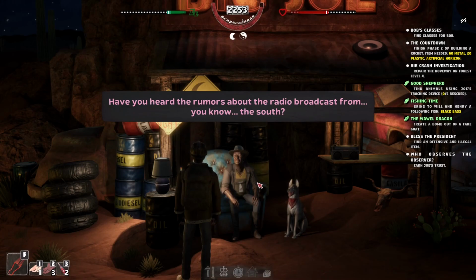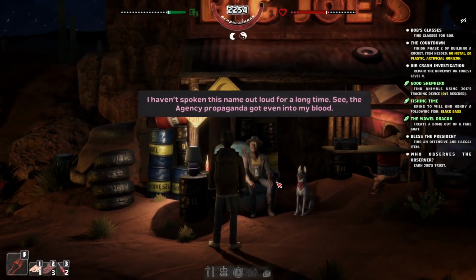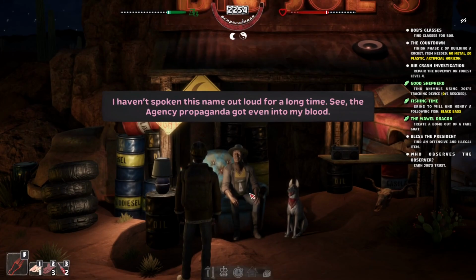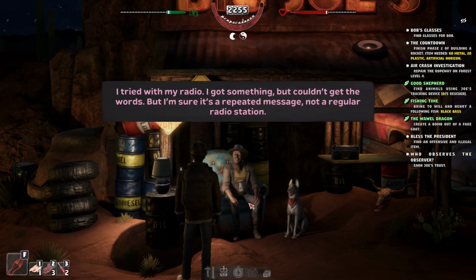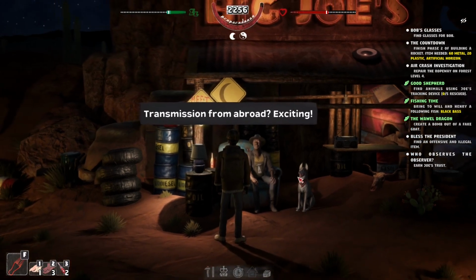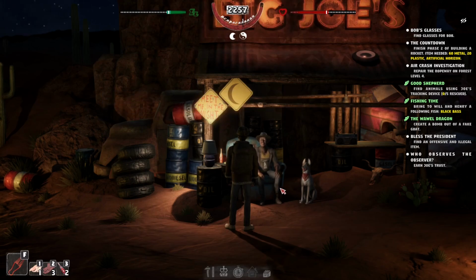Yeah, have you heard the rumours about the radio broadcast from, you know, the south? No, from the south? You mean from Mexico? Haven't spoken this name out loud for a long time. See, the agency propaganda got even into my blood. Yes, from Mexico. People say they pick up a radio signal, but too weak to be readable. Try with my radio. I got something, but couldn't get the words. But I'm sure it's a repeated message, not a regular radio station. Yeah. Transmission from abroad. Exciting. Maybe we should try to catch the signal from a car somewhere from the desert south of here.